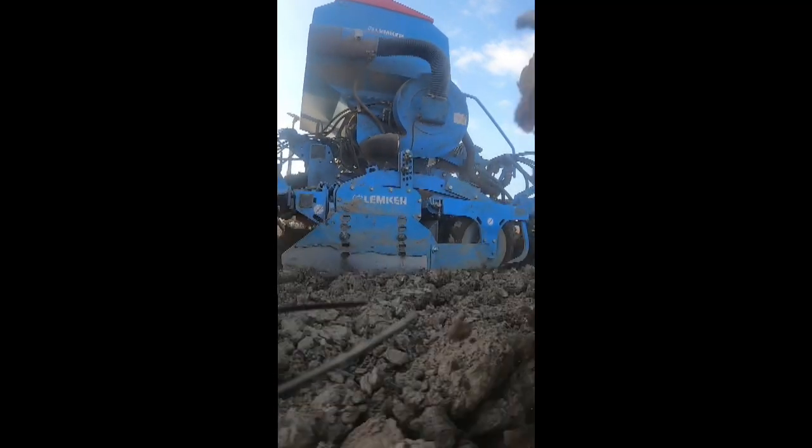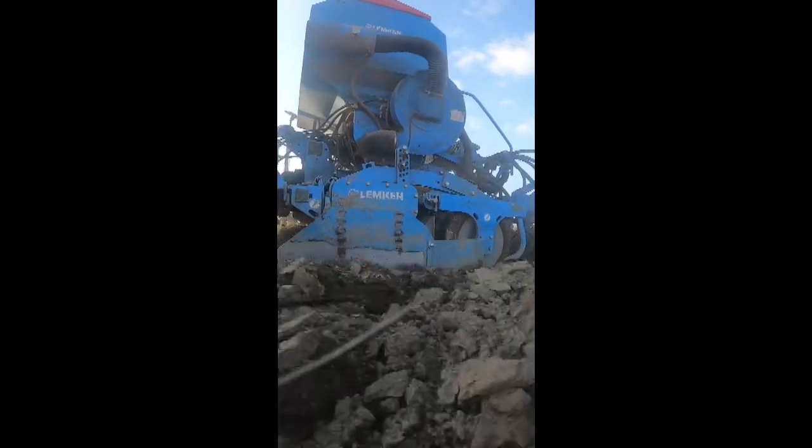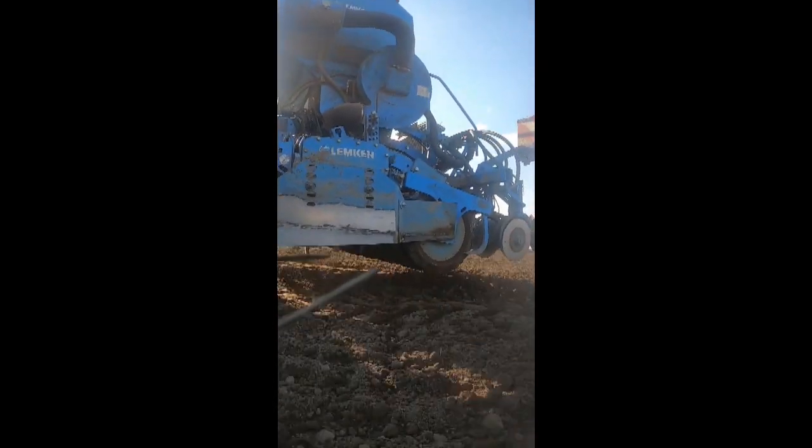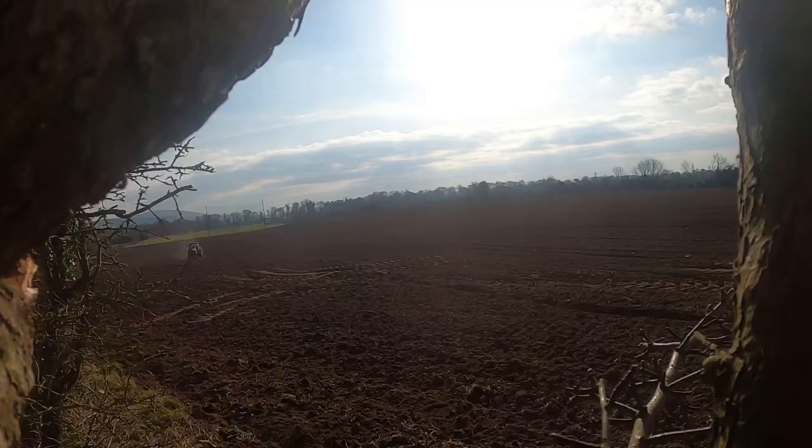You're looking at the Lemken here, the harrow and trapeze roller, the Lemken's patented trapeze roller, and then on the side of the harrow is the fan and the air intake and the hopper. I'm very happy with this machine. A good machine, in fairness to it.